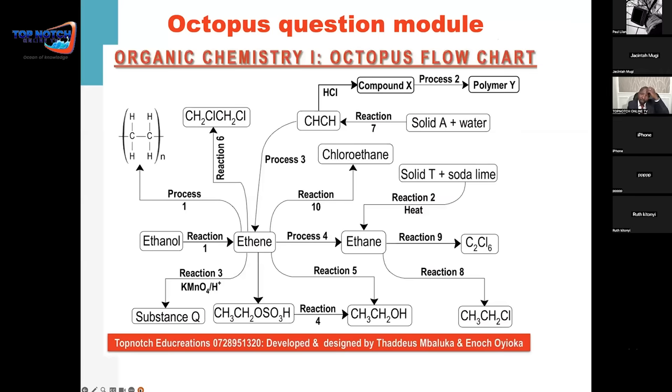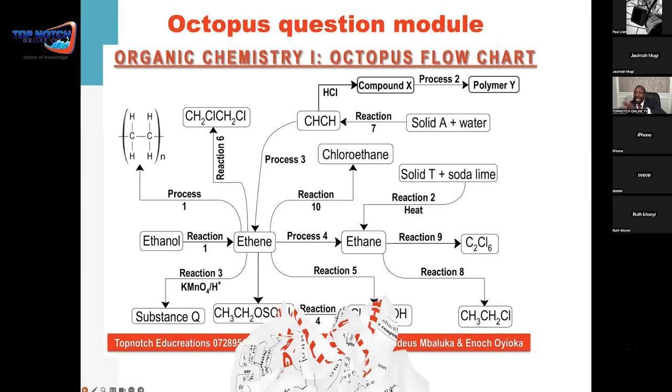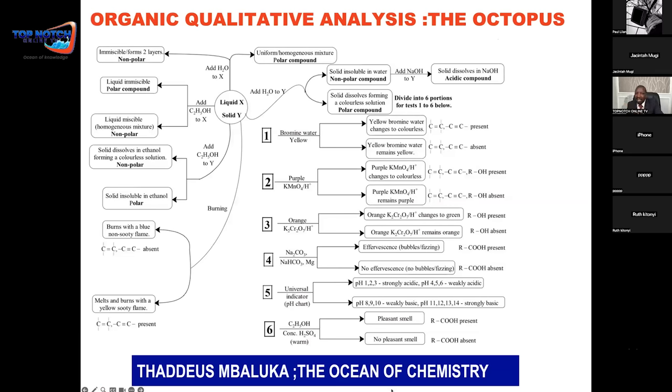Now this is the summary, the octopus revision method. If you want to use the revision method using questions, this is how you do it. You pick one question, for example, everything that can be asked. This is like what I was telling you, a scenario where you are summarizing anything that can be asked. It cannot be outside here.